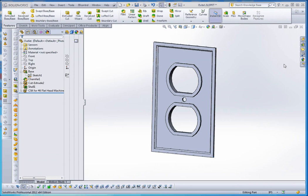This film is going to be the last film in our series on how to build that outlet cover that we've been working on for the past two films. In this film, we're going to be adding the last of our features and rearranging some of the furniture in our FeatureManager design tree in order to achieve a different result. And then we're going to go through and change some of the display options.